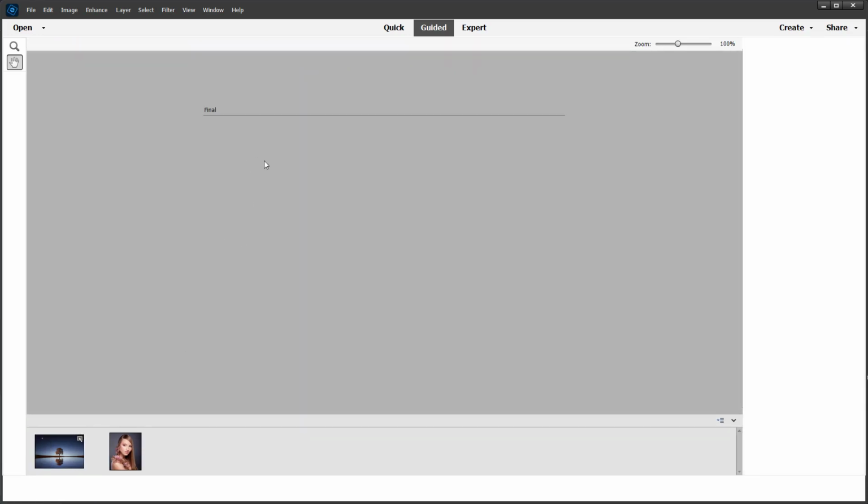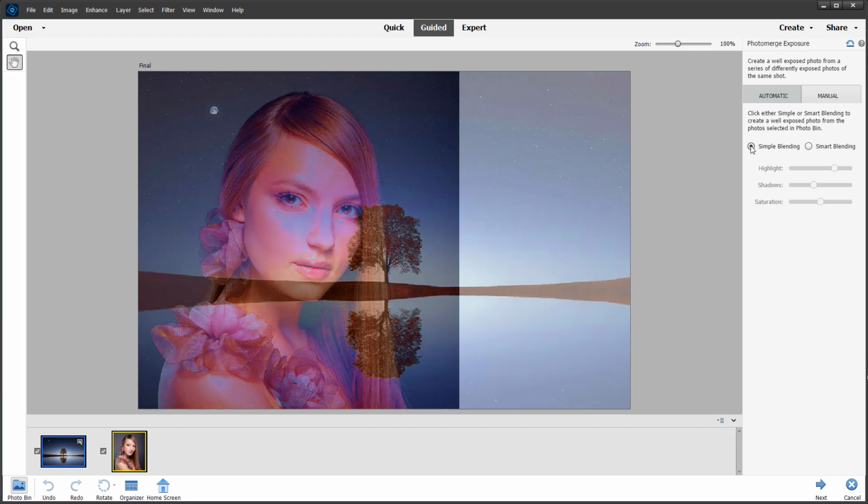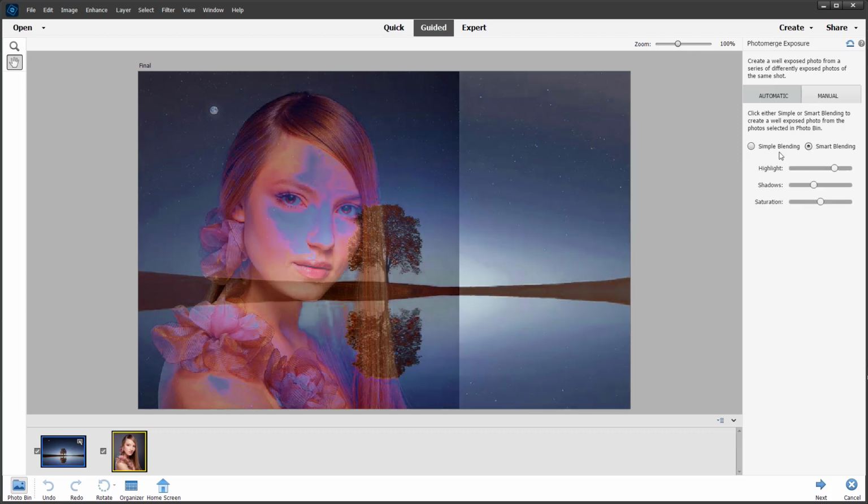And then what happens is that it analyzes the source images right here, that is both of the images, and then it merges them. So you can go with the blending right here. It blends those two images, as you can see. And then you can change the highlight of the photo right here. You can really increase the highlight or decrease the highlight, as you can see.